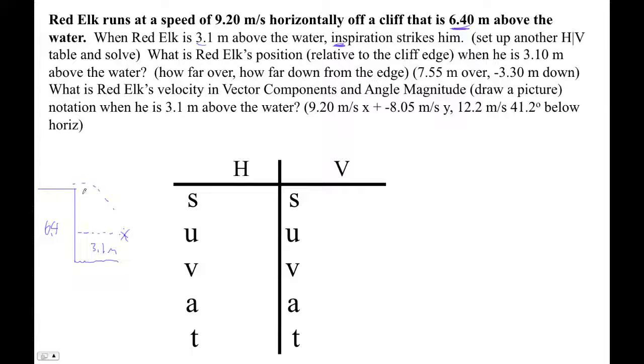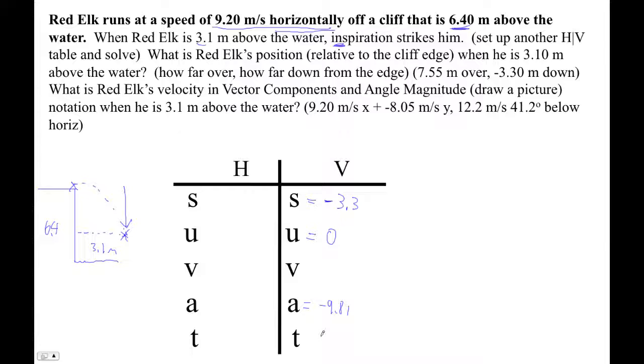Basically, if we go from here to here, our vertical displacement is down 3.3. So this is key thing number one: don't use the 3.1, don't use 6.4. It's actually the difference. That's so tricky that I decided not to put it on any of the assessments, but here it is. Initial velocity is 0 because this is a purely horizontal velocity. Keyword is horizontal. This is negative 9.81.